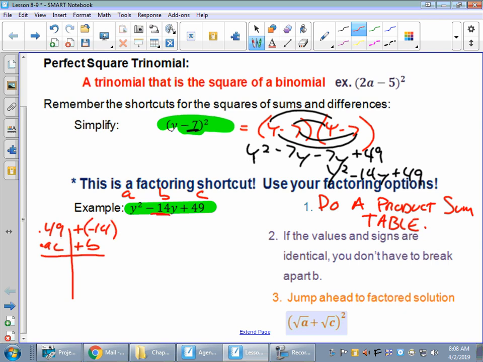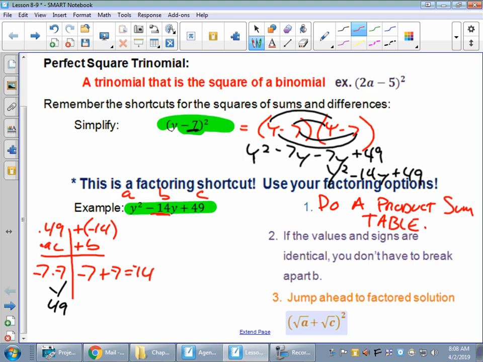So we know, of course, that 7 times 7 gives us 49. But if you were to add those up, 7 plus 7, you get a positive 14. So how can we change the sign and still have them multiplied to 49? Well, if we change it to negative and negative, we still know that a negative 7 times a negative 7 is still a positive 49. So we're good there. But then here, if we go negative 7 plus negative 7, now we get a negative 14. So now we're in business.